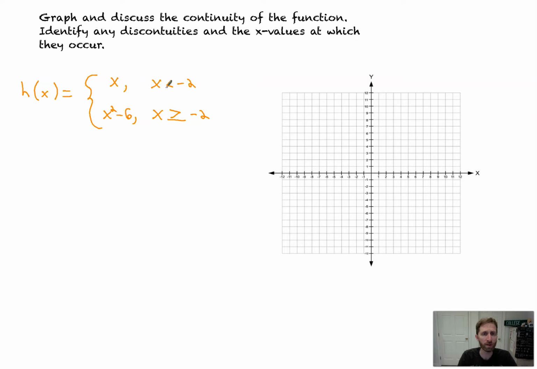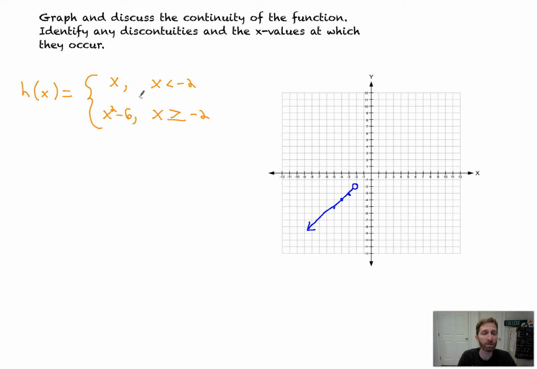So we've got the piecewise function. And so that piecewise function is going to be a line starting at (-2, -2). That's just plugging in the -2 there. So that's going to be a hole here at (-2, -2). And that'll be a line with a slope of 1. And I know to go in this direction because, again, it's all x values less than -2.